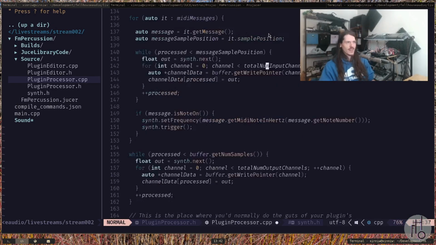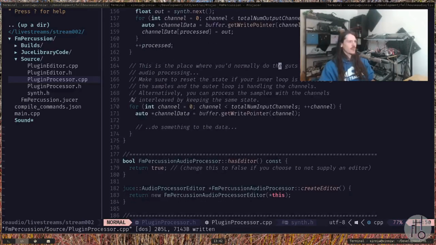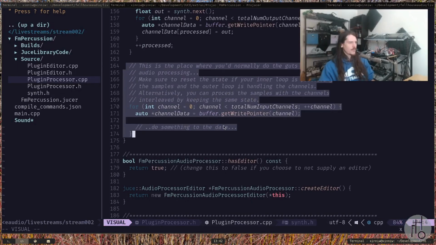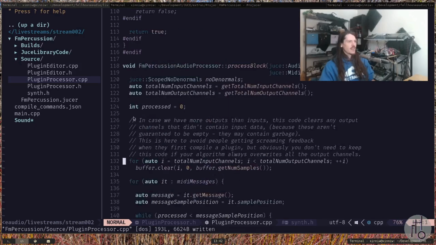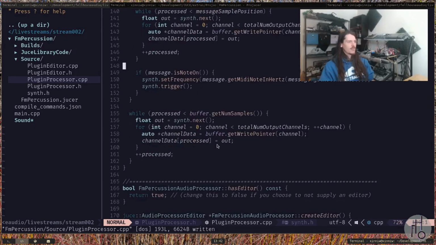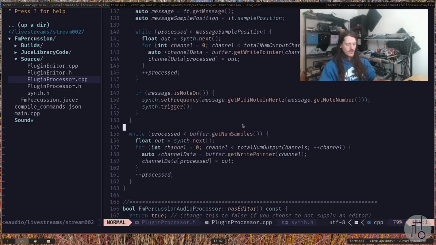That's why, like last time, our plugin was silent and we couldn't figure out why, and it was really frustrating. Okay, there we go. And then we don't need any of this boilerplate crap anymore. That goes away. All right. So here's our loop. And what's kind of nice now is we don't actually have to touch the JUCE stuff anymore in order to get sound out. Like we could change the implementation of synthesizer.next in order to change our sound, and this just stays put, which is cool.